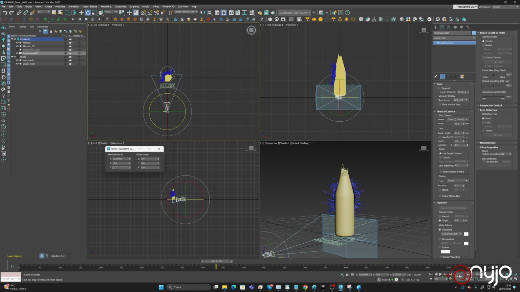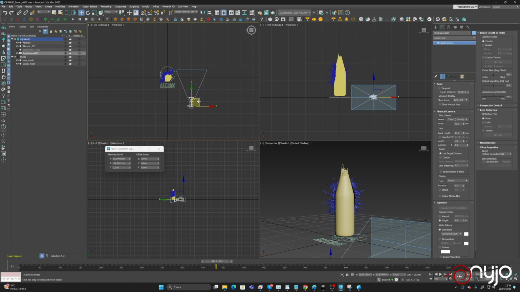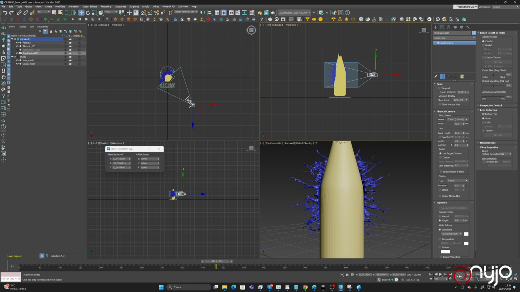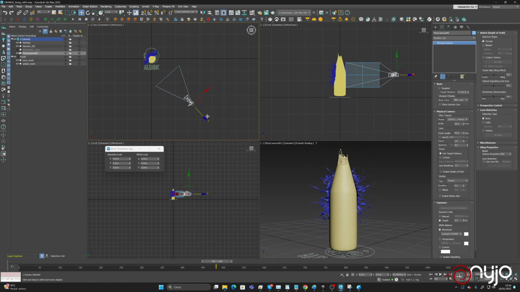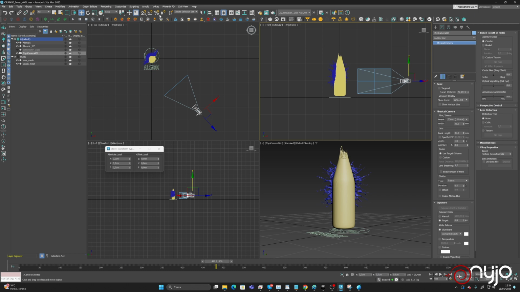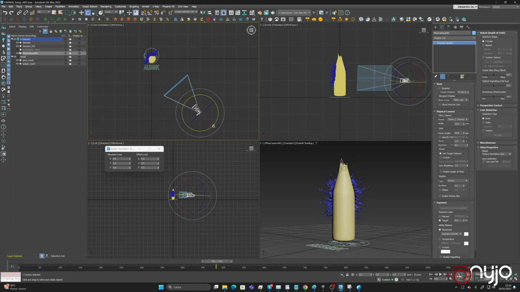And we have no rotation, so we are going to move it manually just this time, because later we'll have to animate everything again. Now we are going to move the camera. We go just a little bit low and then rotate locally to have something like that.